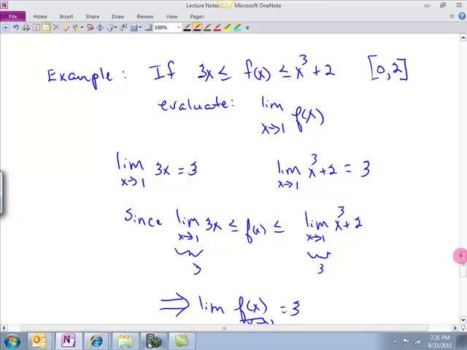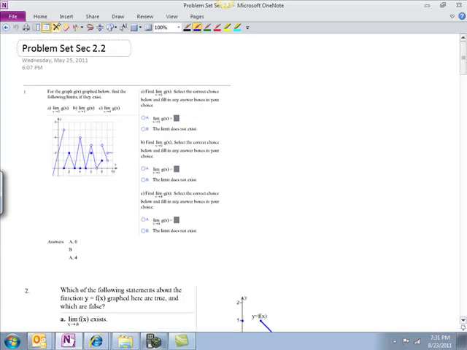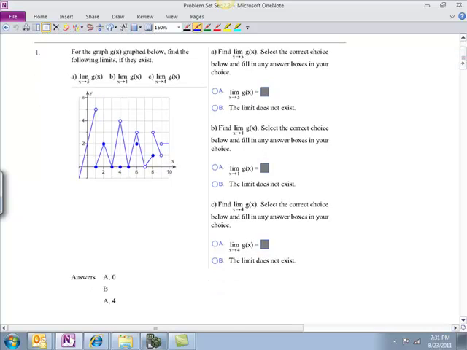Here's an example. You don't want to do that one right now. We're moving on. We got to look at the problems that I did give you. So let's do this. I don't know why those are so small. Okay, so you have these, right? And some of these are pretty quick. All right.